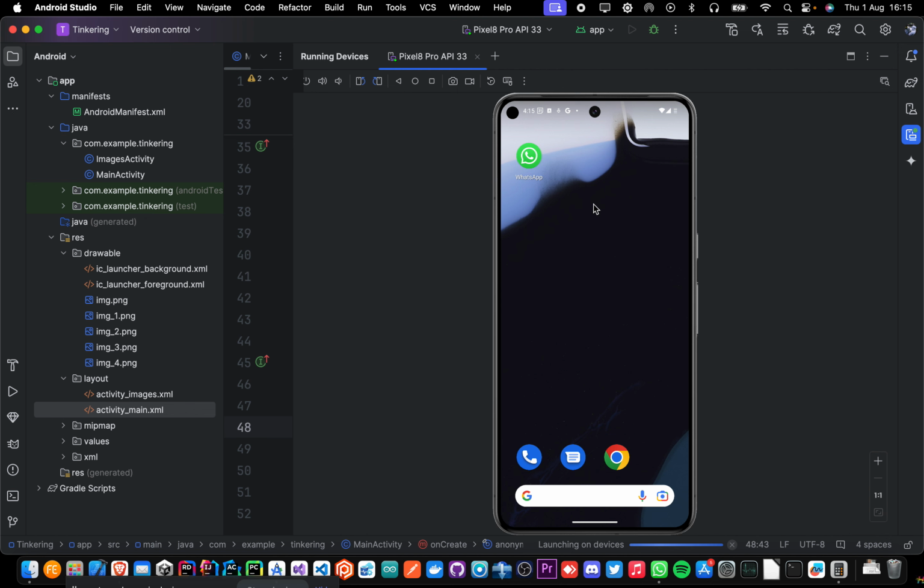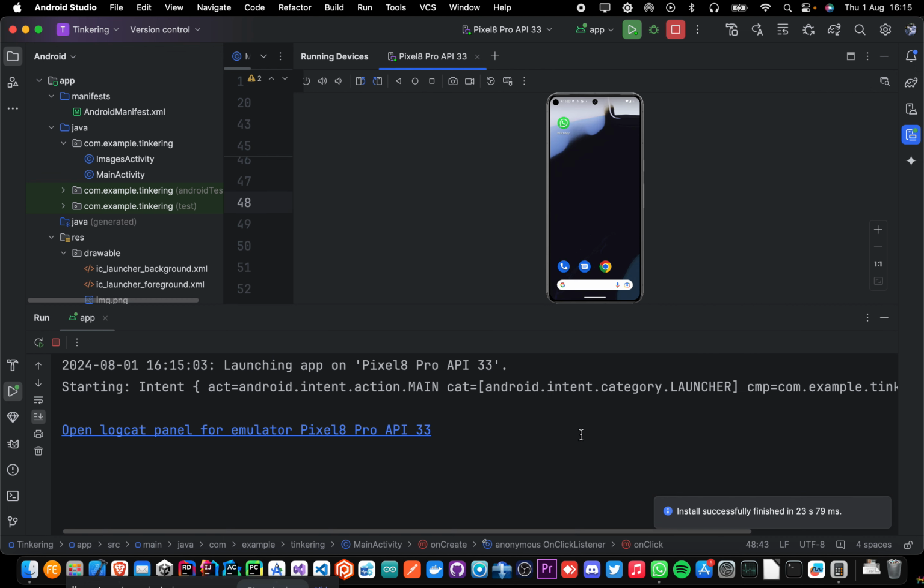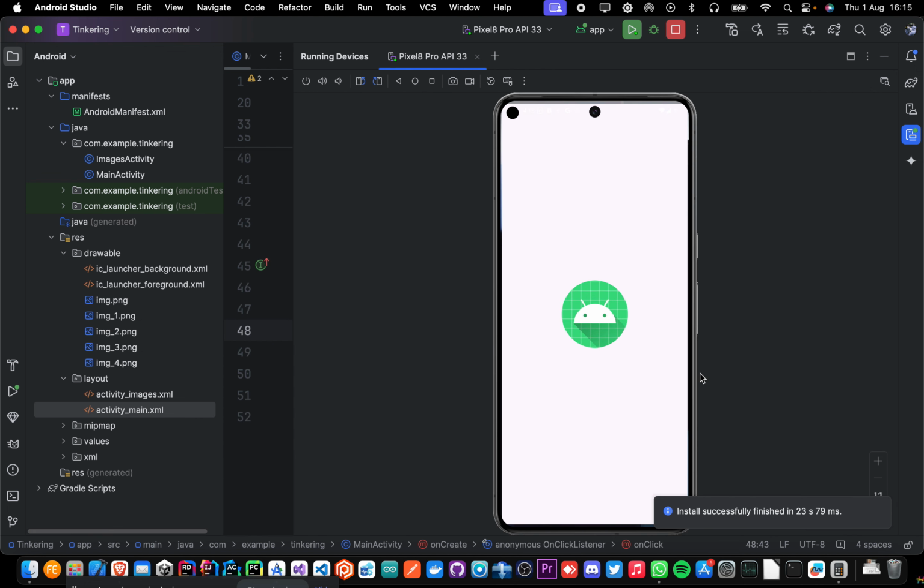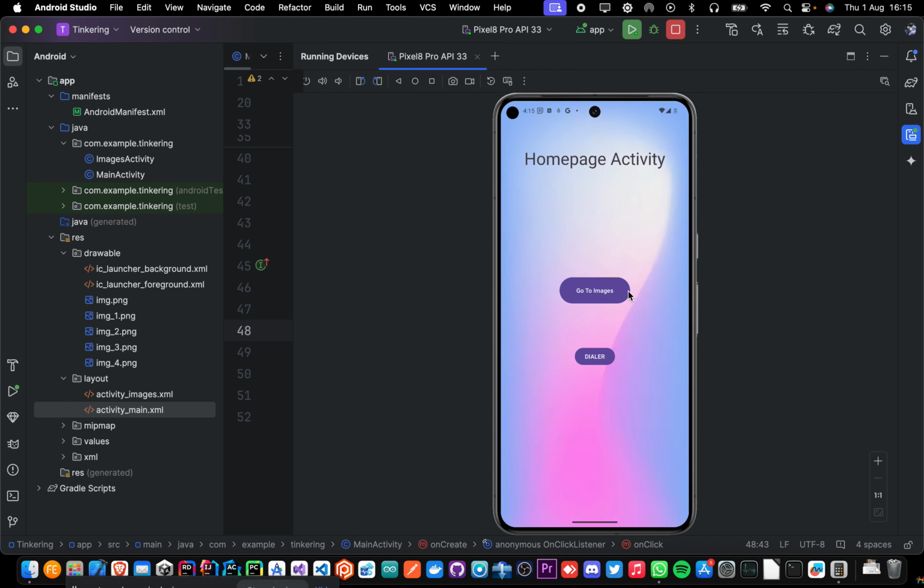It is launching on the device. It's launching, so come on. Launching.